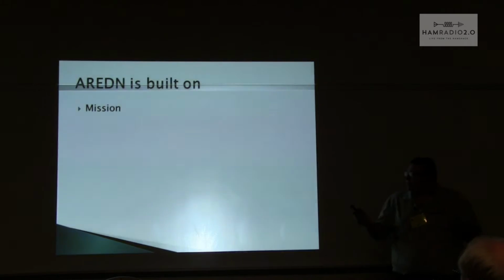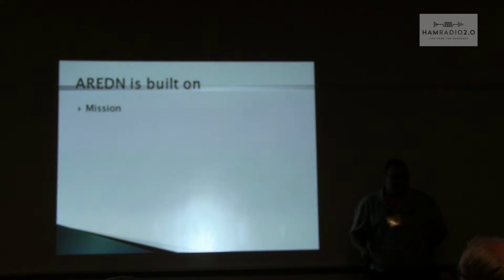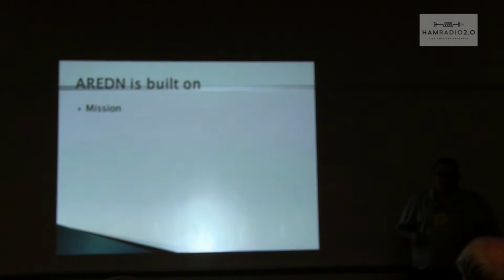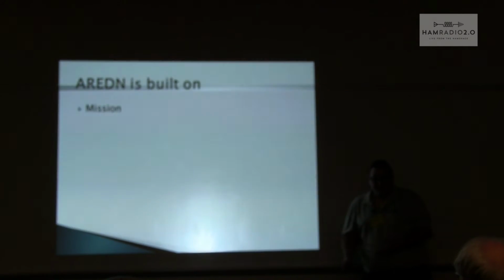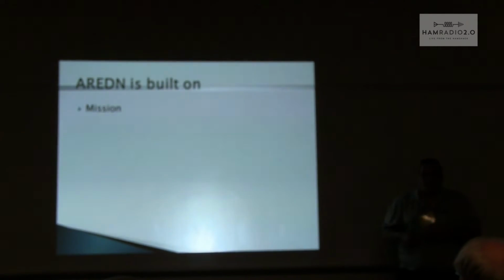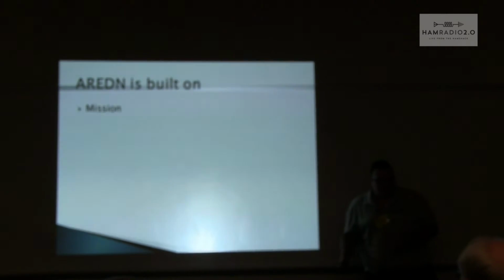What is AREDN built on? Again, I mentioned the mission. The mission is the core base of how we're going to decide what goes in. There are a lot of nice features and ideas out there, but unless they have somewhat of a premise for a real network purpose, we're not going to bloat the firmware with them. We don't want the firmware getting too big with features that aren't actually useful on a day-to-day basis.